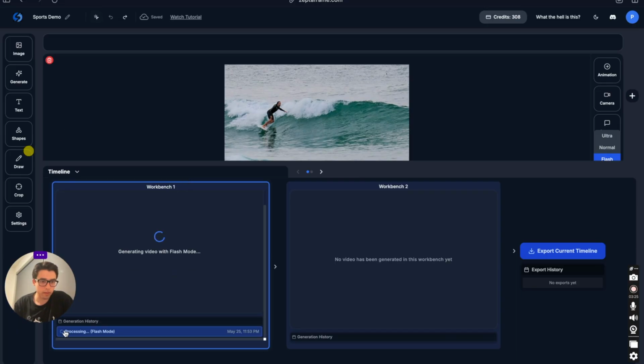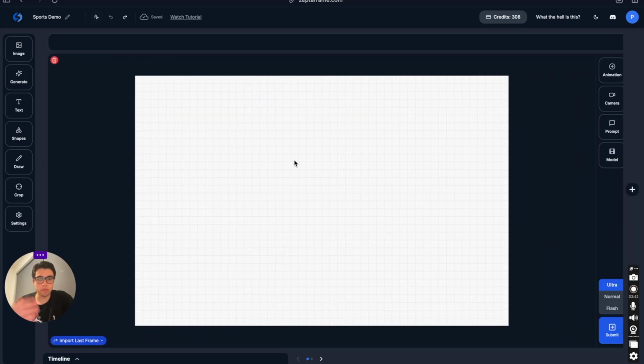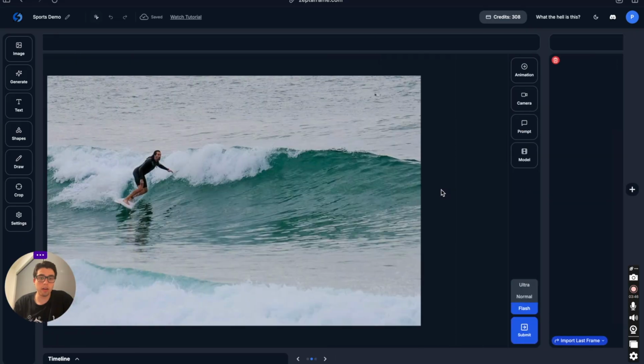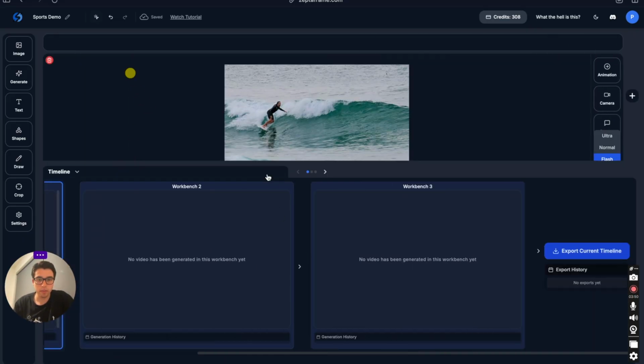We can see that it is now processing the video we just requested. This is all hitting a backend that has implemented Go with the Flow, and it's all running in cloud GPU instances. We can also create more workbenches and create an actual full-fledged video using this interface.